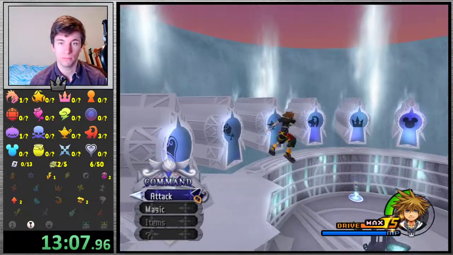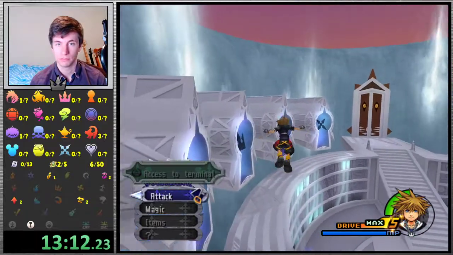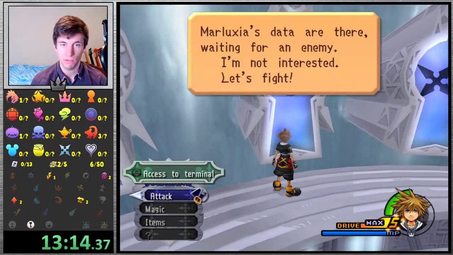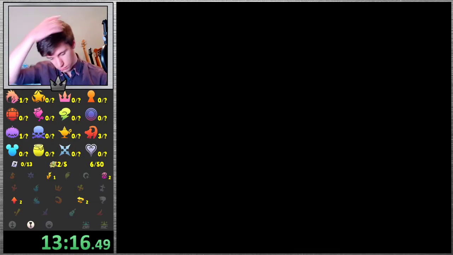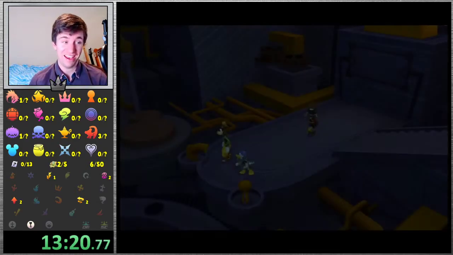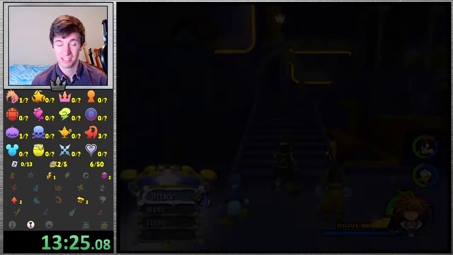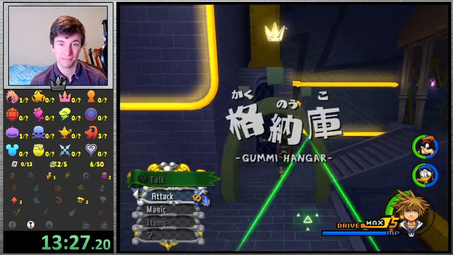Alright, let's go do Disney Castle. I want to go to Disney World. Now, what is scaring me is we don't have any hints. We've got no reports, so we're just kind of going blind.